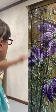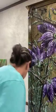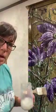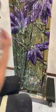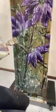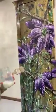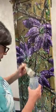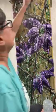Now, even though it's satin and I come back maybe with a wax, I'm not worried if it takes away from that satiny look because I may not use the wax on the whole piece. I may just use it to enhance certain places. Like down here where the grass splatter is, down on the bottom. I mean, maybe I'll use some brown wax on that and it'll enhance the colors down there. And I would just bring it up and fade it up into the rest of the piece.